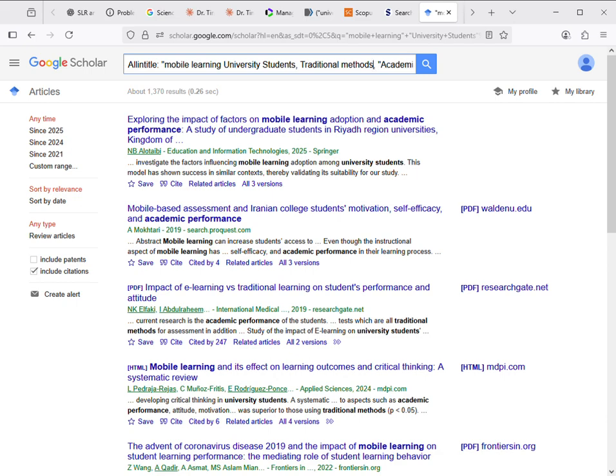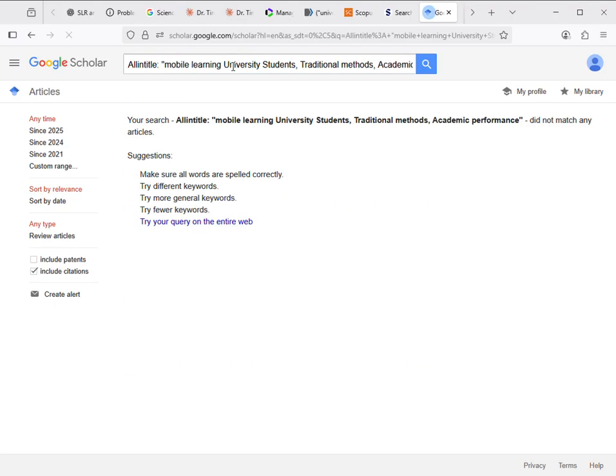So let's see if there is any title that contains all of this. Okay, let's try it. You see, there's no results. So it has reduced it from 1.1 million to 0. We do not have a result for this, but we can rephrase. When we rephrase, it is possible that we will find a study that has focused on all of these put together, the PICO elements.